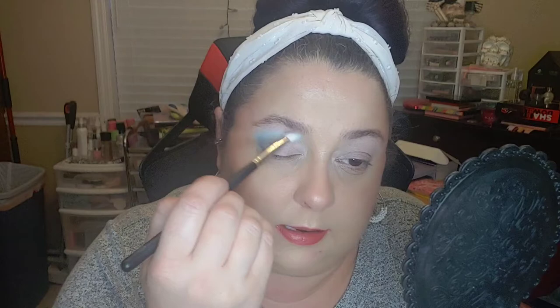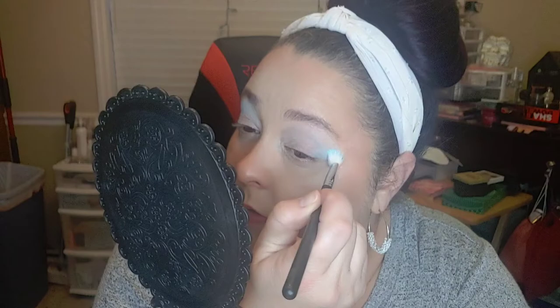That really shows up really pretty. And that's Bora Blue again. I'm going to do the same on the other side. Oh, I better tap this side out too. And just go in the outer V and in the crease.